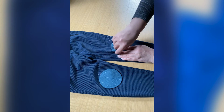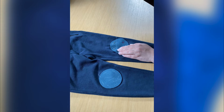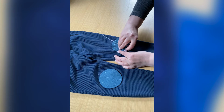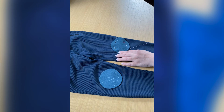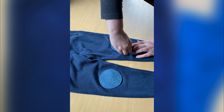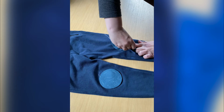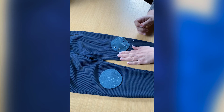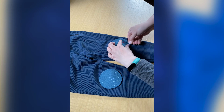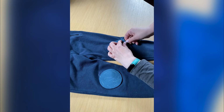You can see here that I have already covered one patch in temporary stitches. I have used white thread so they are easy to see against the fabric. This allows us to secure the patch to the correct location so we don't have to worry about it moving when we use the sewing machine. Firstly, I go around the edges and then add a few stitches in the middle for extra security.